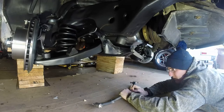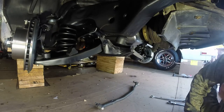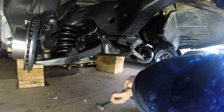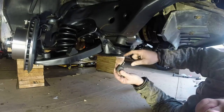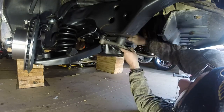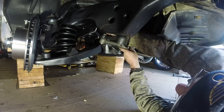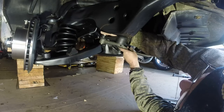Cool beans, here we go. Okay, well, yes, the new castle nuts are a little smaller than the old ones. They're 11/16. Alrighty, so we've got a rubber washer on there. That guy's pretty much going to go up there. We're going to put the castle nut on and torque this guy down.